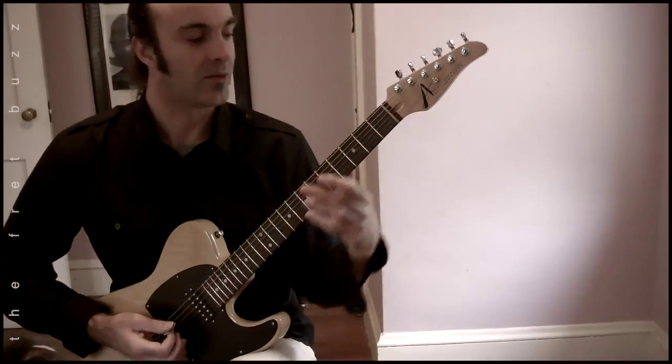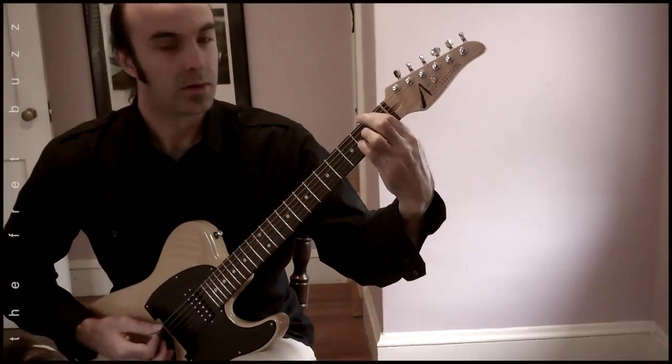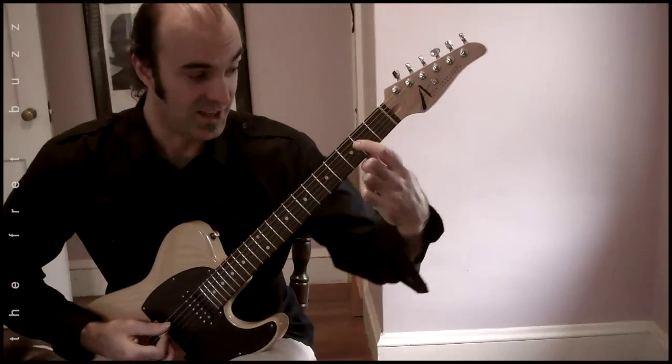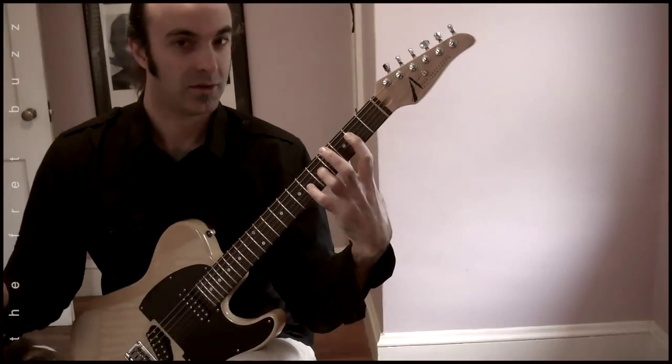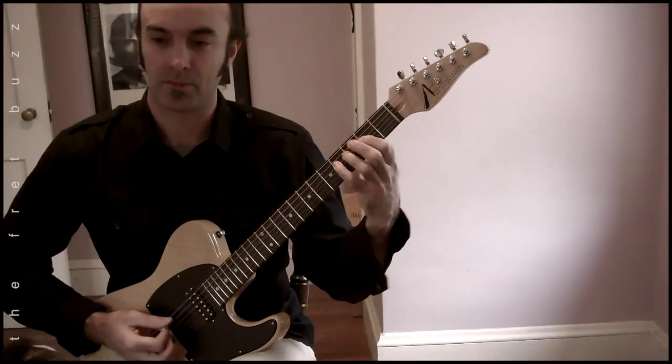Right? So after playing F sharp minor 11, open A with this E. Bring in C sharp. Second pass is very much the same thing.